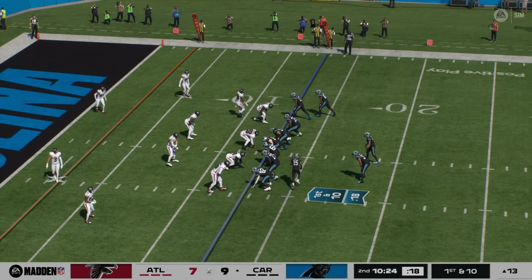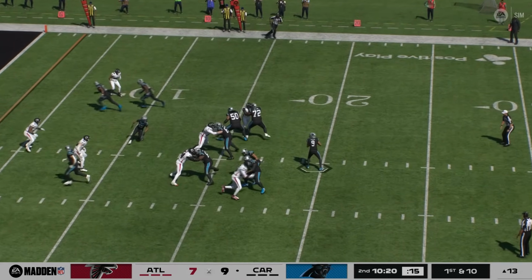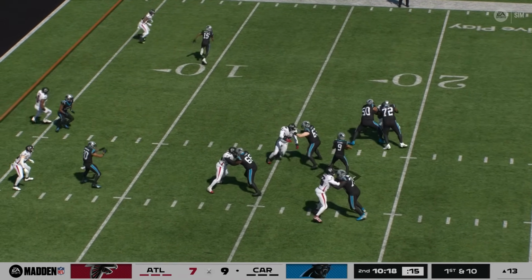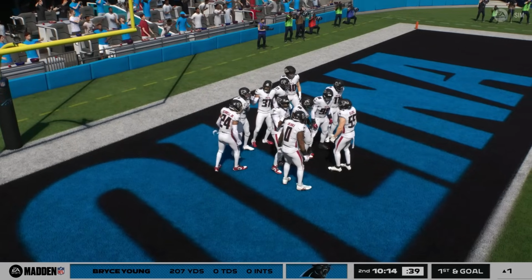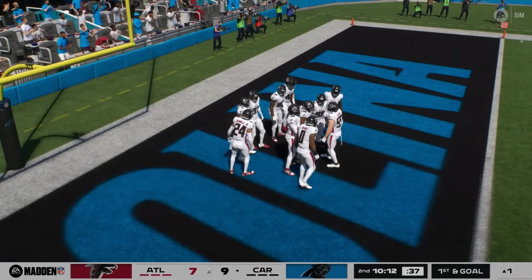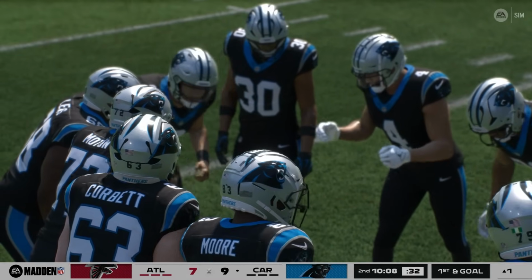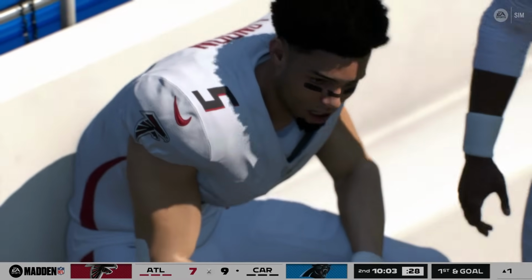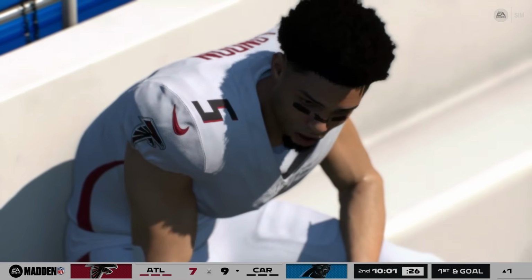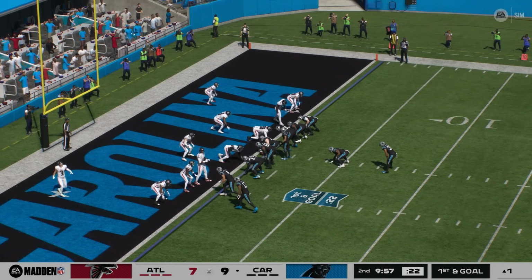They'll send a receiver here in motion right. To throw, Young. And it's caught. And the Panthers are going to be set up with a 1st and goal on a pass play that moves them all the way down to the 1. I think he has to be saying to himself, how did that not wind up a touchdown? Remember, he just did the tip of the ball across the plane. It's not going to get there, but they're going to be set up in great shape with 1st and goal.